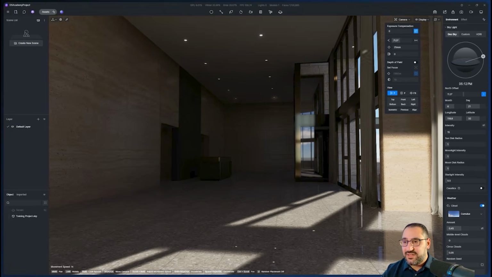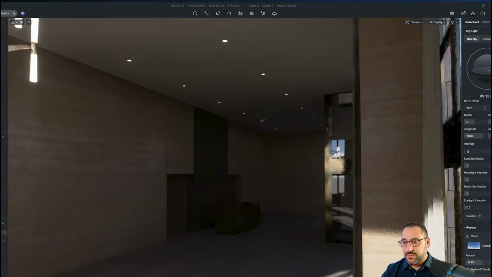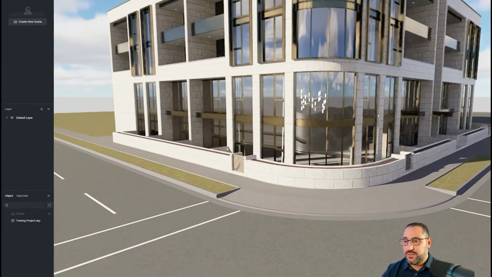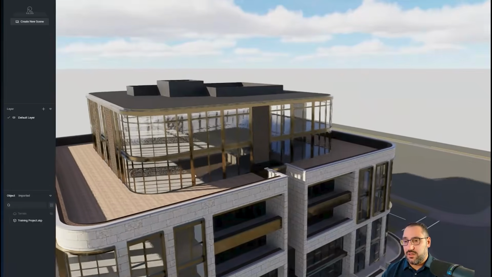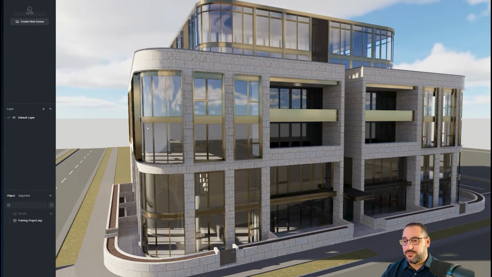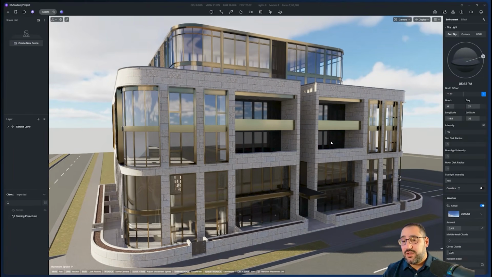So if you notice that, that's what's going on. But it looks like for the most part, we got most of our materials all dialed in. So in the next set of videos, I'm going to show you how to start adding in entourage like vegetation and people and furniture. And then after that, we'll be playing with the time of day, and then we'll start rendering out everything. So if you made it this far, please continue tweaking your materials.